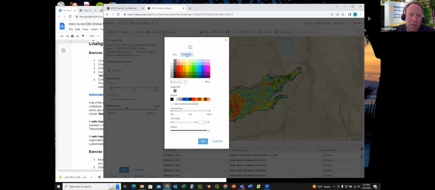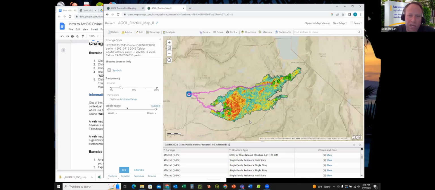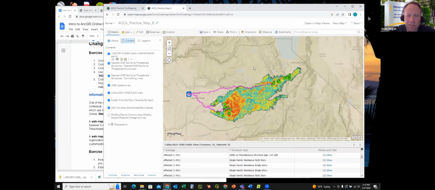Switching to outline, select black again, but this time we will set the transparency to basically 0, and click OK. And then you have a really crisp outline around it. And then we'll end up okaying and okaying when we're done. Okay, and then done to get back there. Okay, I got it. All right. Thank you. Sure. I'll be back in a few minutes.